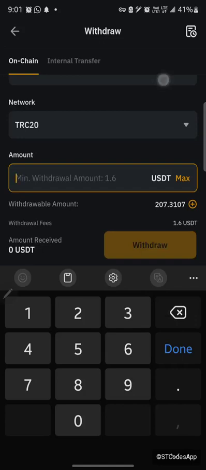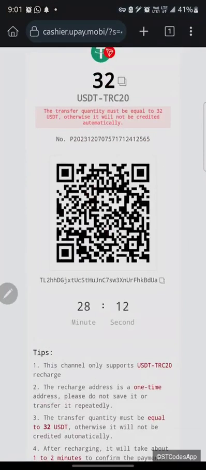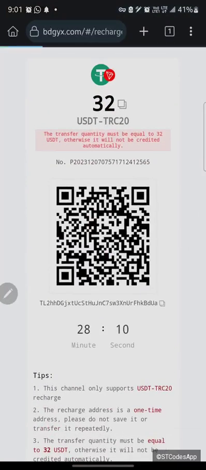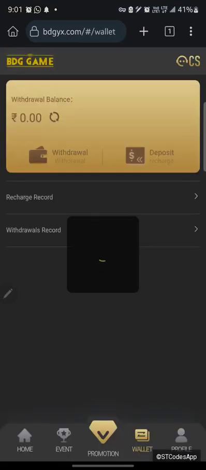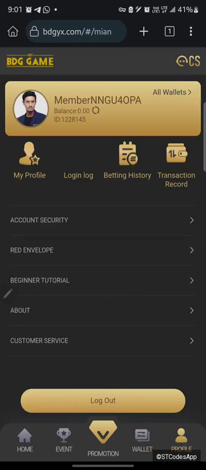So with that done, let's go on with the explanation on how Bigdaddy works, which is where it all matters, right? So after your deposit has reflected, just click here, this right here, to refresh. You will see your deposit has reflected. So before I go into the gameplay, let me explain the basic things also. This thing right here is your Bigdaddy ID, right?